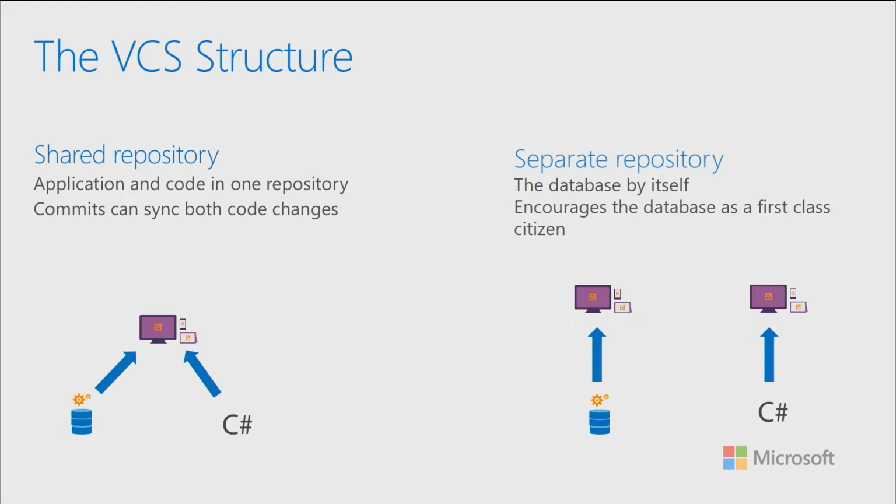I don't prefer that, and the reason is often I find that once a database connects to an application, I typically have other connections as well. So I prefer to have a separate repository. In this way, the database is a first-class citizen, and it looks just like another application. If I have one application connected to a database, typically I'll have reporting or maybe data extraction or data imports, which really are a separate application, so I want my database separate. This does mean that changes need to be coordinated a little bit between the two repositories, but it allows me to keep my database code separate and organized as its own repository and its own set of code.